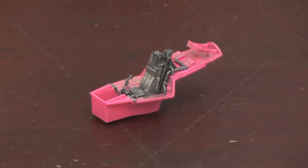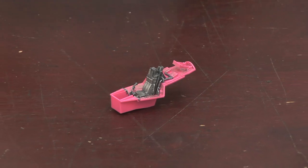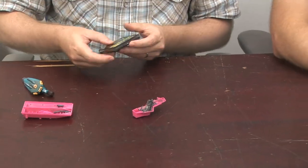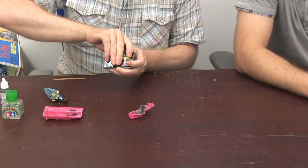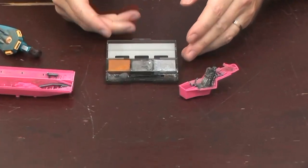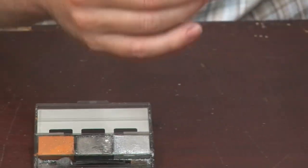Okay, Ryan. Time for some Hasegawa Raptor love. So did you get this effect by using that weathering master kit? Yeah, absolutely. I used the Tamiya Weathering Master, which is kind of like a rust set. You have all your metallics, you even have a bit of rust. And I had great fun. It worked exactly how I would have liked it to work.